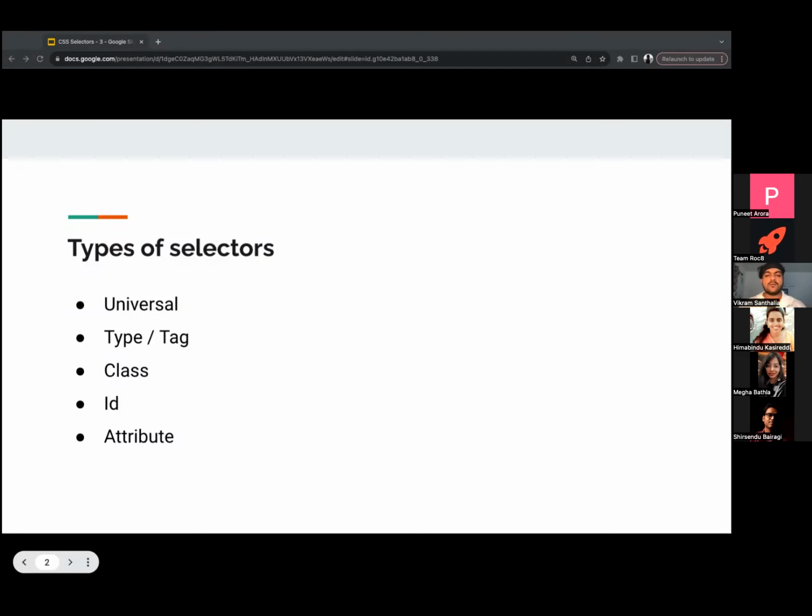Yes, Puneet? If we write it in star, all the elements get the color red. But if we write it in HTML, only the base HTML will get the color red. Right, exactly. So only the HTML tag gets the color red. Now some people might argue that if I write color equal to red for HTML, a lot of my elements do change color to red. That's because color is a property that's inherited, and once you've given that color, it starts inheriting from the top.